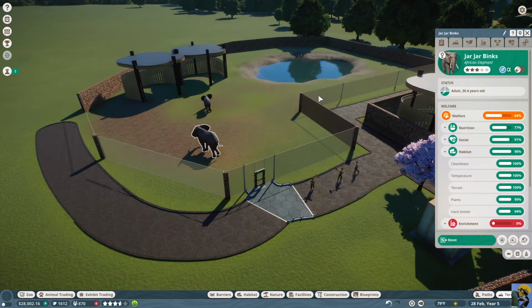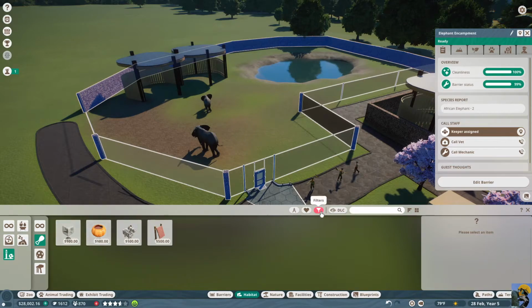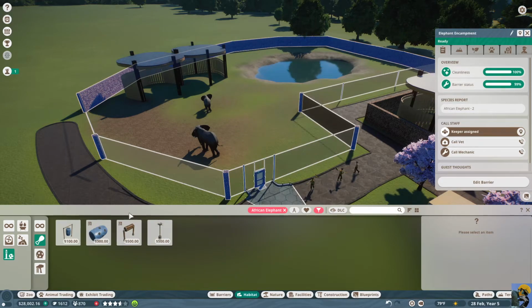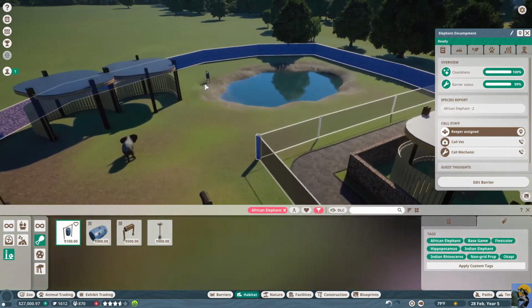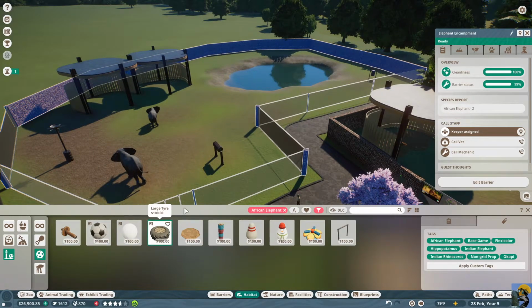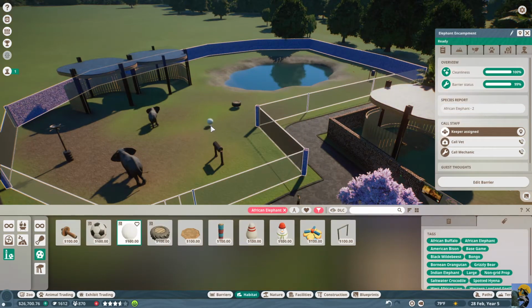it needs enrichment. So let me go to habitat and let me just go to enrichment items and start filter species African elephant, not Bengal tiger. And we can start throwing down like some cool toys that they might want to play with. Like that. I mean, actual toys. These are cool. Snowball.